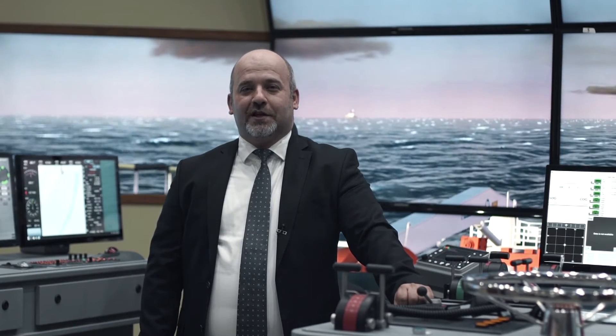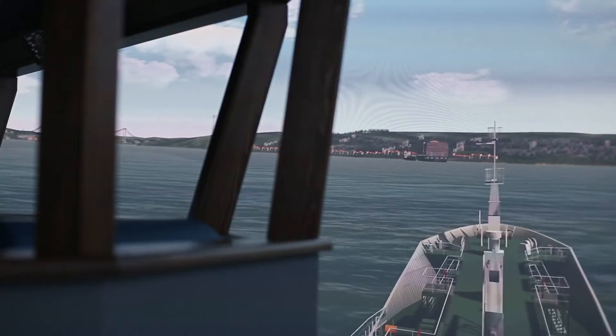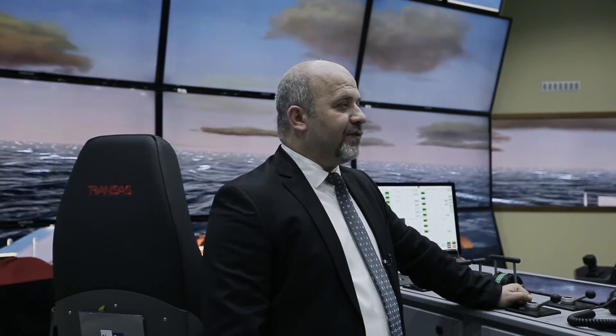The advantage of VMware in terms of the network is the virtual machine's network speed when compared to physical machines. Even the most complicated scenarios can be uploaded in less than one minute. For example, we used to upload the scenario of busy ports like Hong Kong and New York in 25 to 30 minutes. With VMware simulator systems, both port scenarios can now be uploaded in less than one minute. Whereas the copying speed in a suitable machine is 30 to 40 megabytes per second, this system allows for 480 to 550 megabytes per second — in short, it is 10 times faster. Therefore, the difference between them is incomparable.